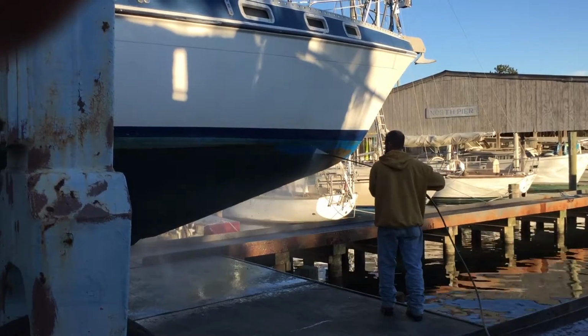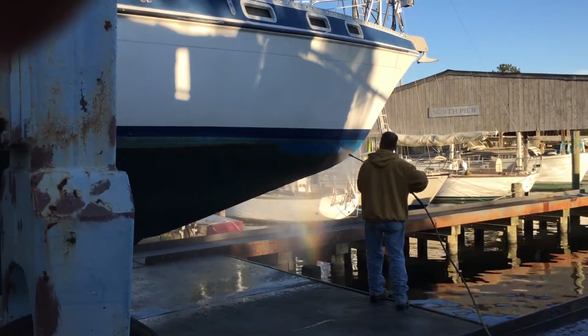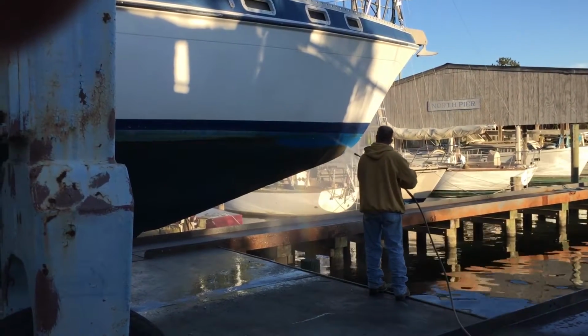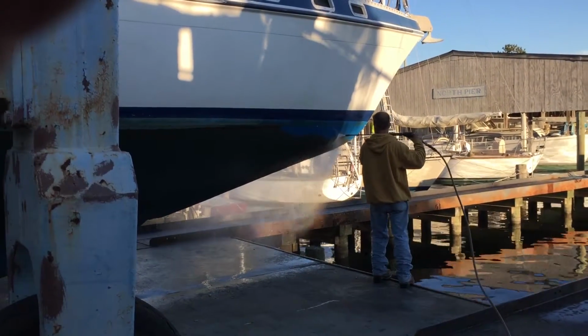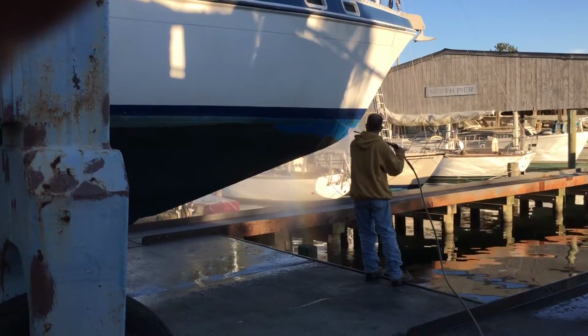With the boat now out of the water, you can see that the undergrowth is really not too bad considering this is the second year on the bottom paint. She gets a good pressure wash and then off to the stands. When we come back, we'll see what she looks like and give you an update on all the haul out jobs.